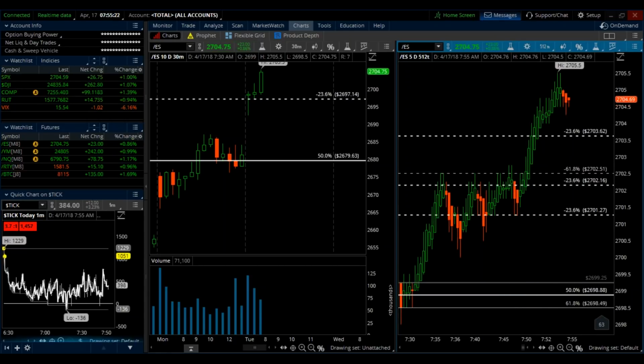It's a pre-thought-out trail stop approach, and it's better than just hitting the flatten button and being scared out of the position down here and then watching it continue on above. So it's a more aggressive trail stop approach, but it's a good way to at least stay in the trade and let the market once again take you out.